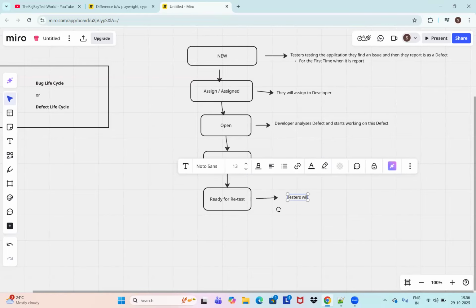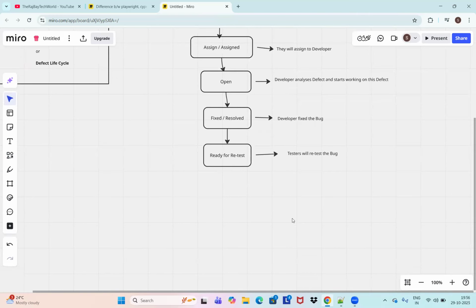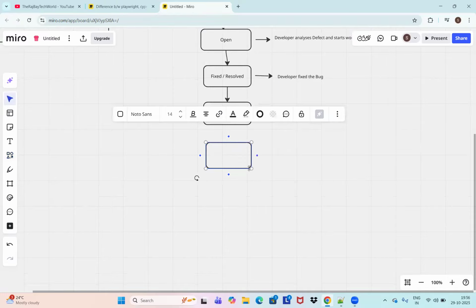Testers will retest the bug. Once it is retested, if it is fixed successfully, what will they do? They will verify and close it. Just verify the bug.